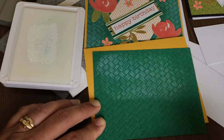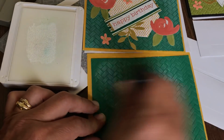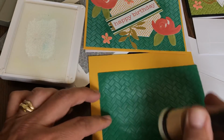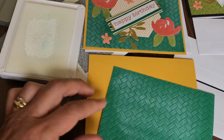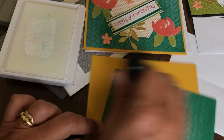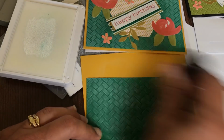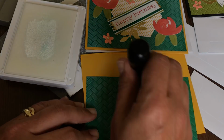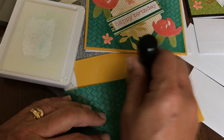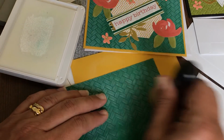Okay, and look at the way when you use white craft ink. Look at how you can change an embossing folder. Okay, and I'll just do the corners as well. Okay, so I'm just tapping into the whisper white ink, and I'm just getting the edges. And then when it dries, it gets a little bit darker. And if you want it to be not as inky, you can add a little bit of water, just a little bit, but you don't want to make your paper fall apart by adding too much water to it.